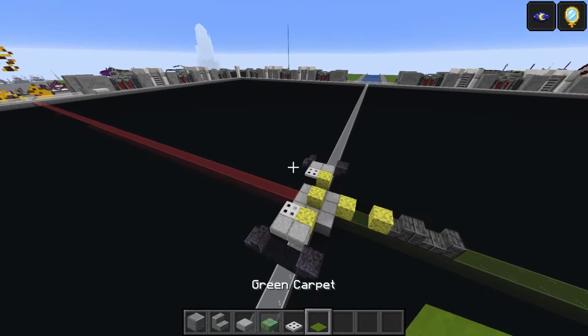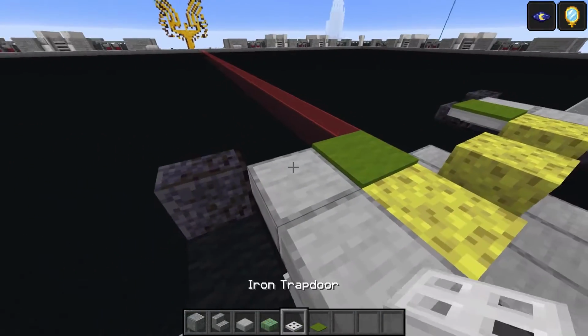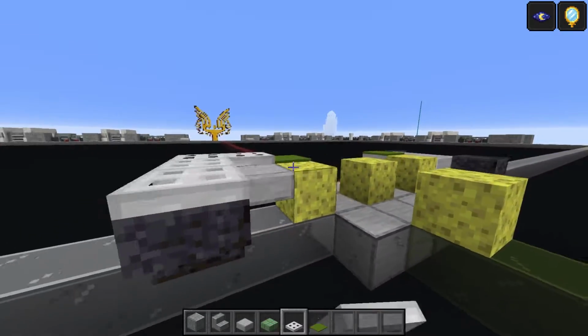Grabbing the green carpet to begin with, there's going to be 1 there on top of the iron trapdoor, and once again, then with the iron trapdoors this time, there's going to be 1 next to it, and then 2 forward.